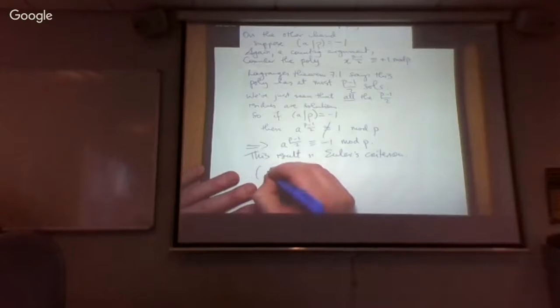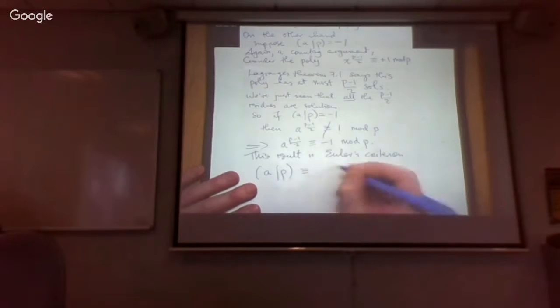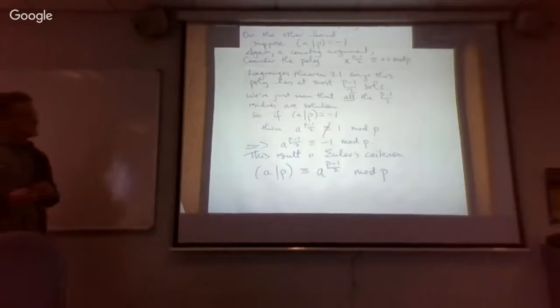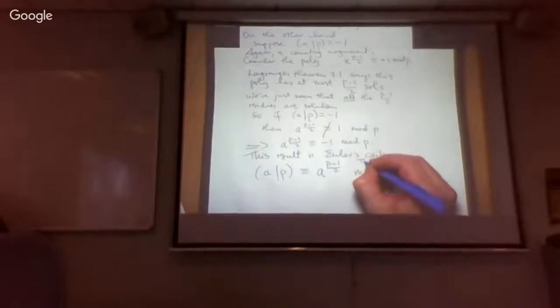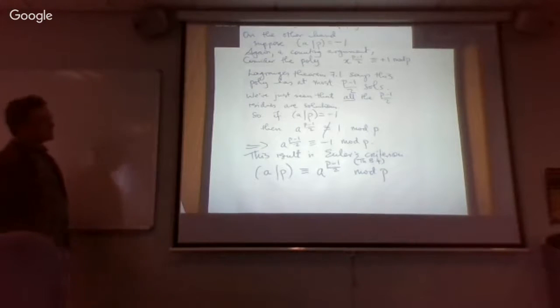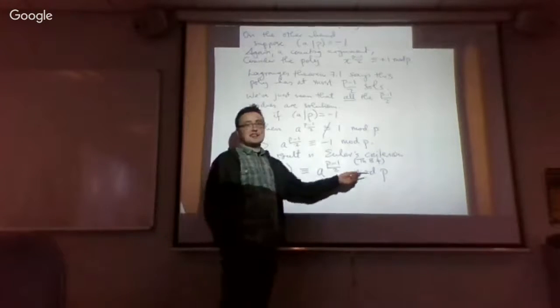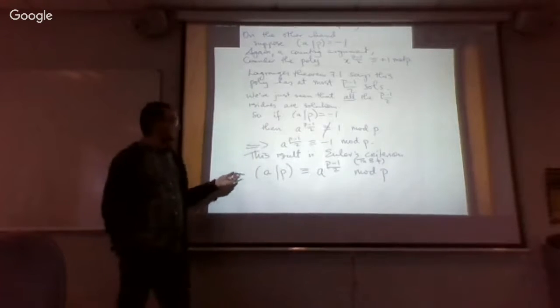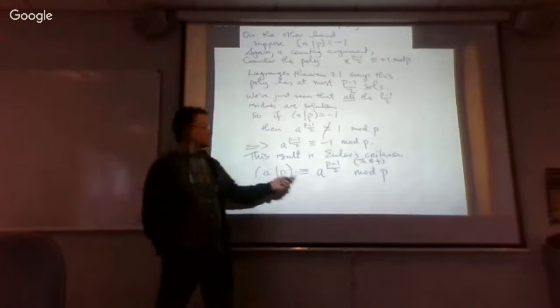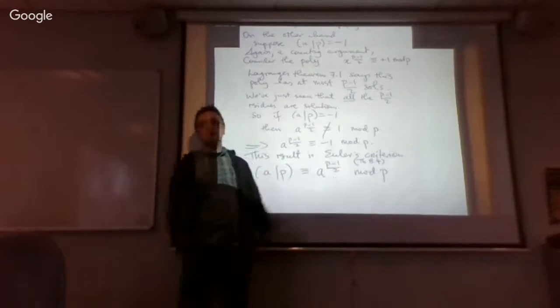Which says that the Legendre symbol (a/p) is congruent to a to the power of (p minus 1)/2 modulo p. So in some sense, this is theorem 8.4 in the notes. The proof is all written out there in the notes, but the main points of it we've gone through here on the board. In some sense, you can say, okay, well, that's the end of the story. That's the solution to the problem of how to evaluate a Legendre symbol at any input a: we just work out a to the power of (p minus 1)/2 modulo a prime number.